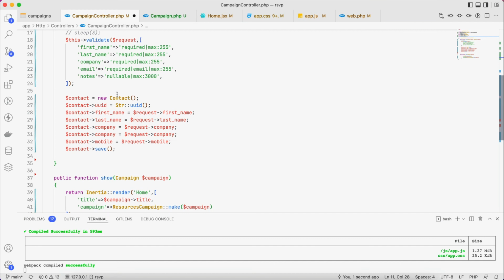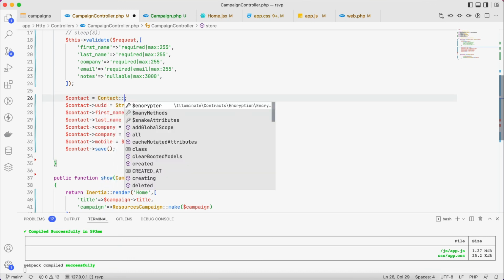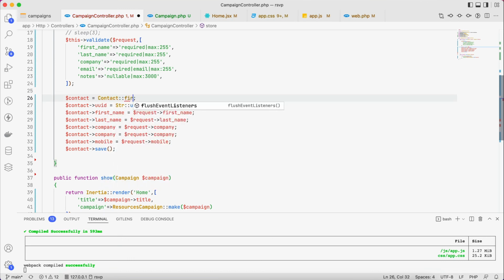And to do that, instead of creating a new object here, so instead of having a new contact, we will be using contact first or new. So if it doesn't find a contact, it will create a new object. But if it does find a contact, it will update the contact.